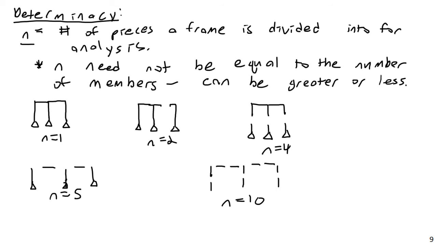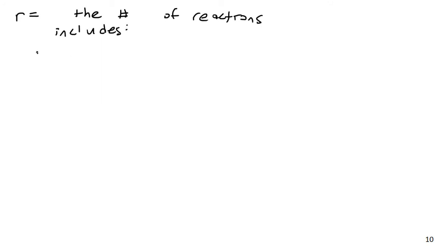And r is going to be a little bit simpler. But I do need to give a few notes on this as well, because it's a little bit more complex in structural analysis than we deal with in simple statics. So r is going to be equal to the number of reactions. And this includes 2 things. A, the actual proper external reactions. And B, the internal forces revealed at a cut.